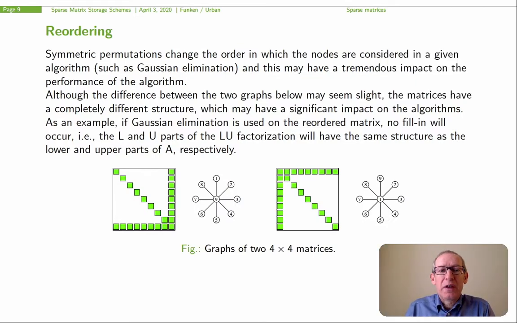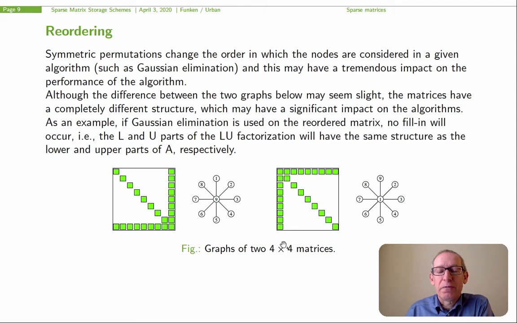Also consider the reordering with respect to the LU decomposition. On the left, let's say this arrow matrix, which is pointing to the right lower edge. Here we have node number 9 in the middle, and there are edges pointing to all the other nodes 1 up to 8. The same pattern of the graph is given on the right, where we relabeled the vertices and we end up with this kind of matrix.